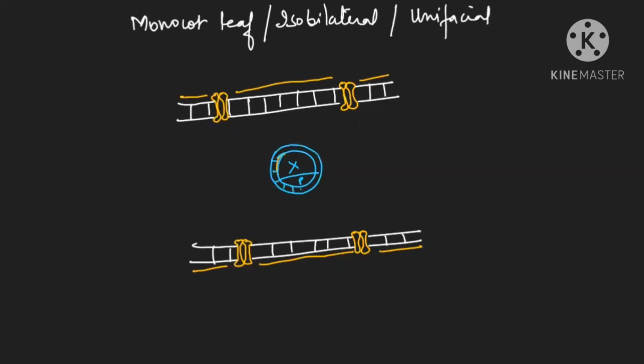The bundle sheath again can be chlorenchymatous, but the bundle sheath extension is sclerenchymatous. Bundle sheath extension is sclerenchymatous. Clear, beta? Here the bundle sheath extension can be sclerenchymatous to give support to the leaf. I am drawing a double wall. You know sclerenchyma is dead because of lignin, and as a result it will be a double wall.